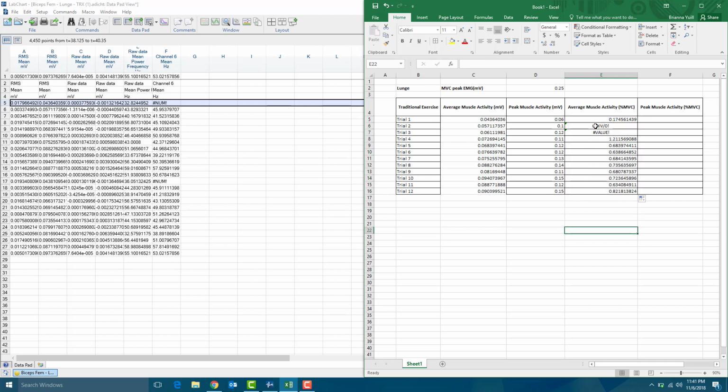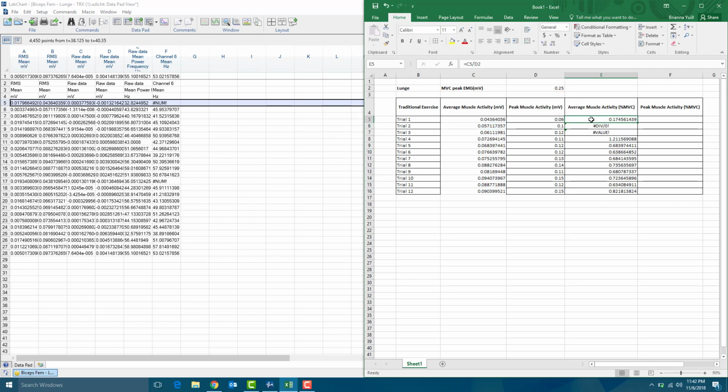You can see something weird happen here. There's a divide by zero error, something that doesn't have a value. That's because when I drag a cell down, it drags down not only the cell next to it, so it's properly referencing now C6 for this cell, but you can see that it also referenced the D cell that doesn't have anything. So I'm dividing by a cell that doesn't have anything.